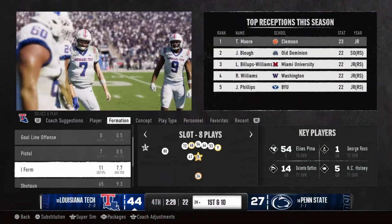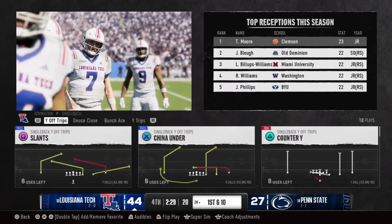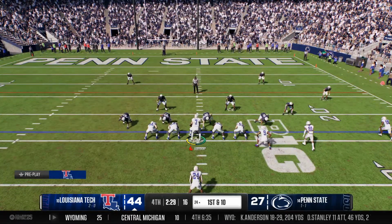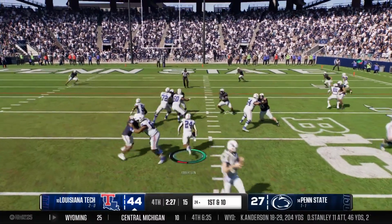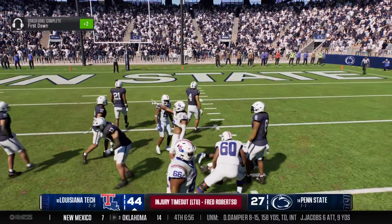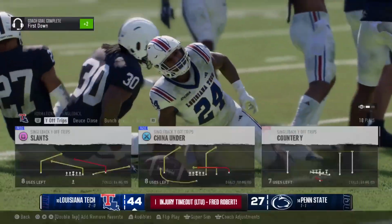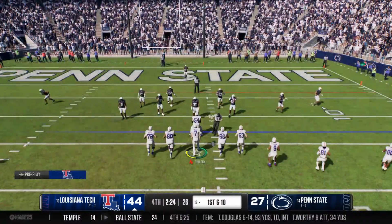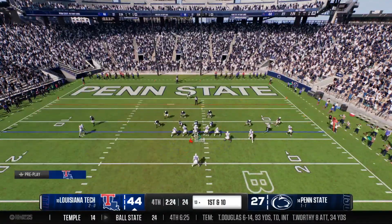And I get it. At this point in the second half, dude, we got to make something happen. We haven't been good enough. We got to score a lot of points and quickly. You got to be aggressive. They tried. They failed again. This game is all but over. He showed it all there. A little elusiveness, a little power, and he's got the first down. Louisiana Tech now has it in the red zone.